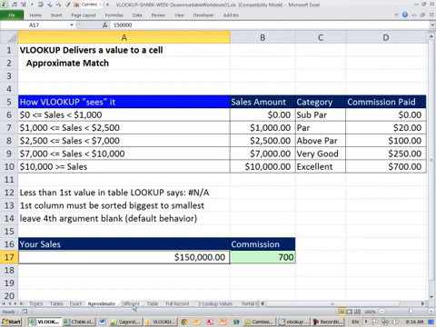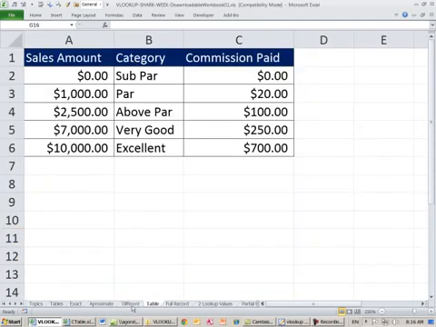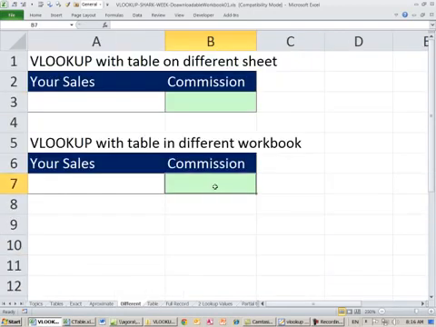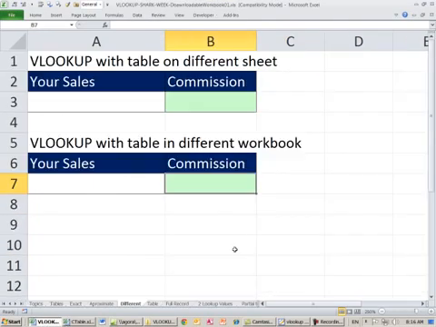Now let's go over to this next sheet. The next topic we want to talk about is how to do VLOOKUP when the table is on a different sheet. Notice we have a different sheet right here. And when the table is in a different workbook. Now when you download this workbook, you can download VLOOKUP Shark Week, this one, but you can also download the C table. All right, no problem. You can do it a couple different ways. You can use sheet references or workbook references, or you could even use a name. For example, you can name this right here. But we're going to use sheet references.